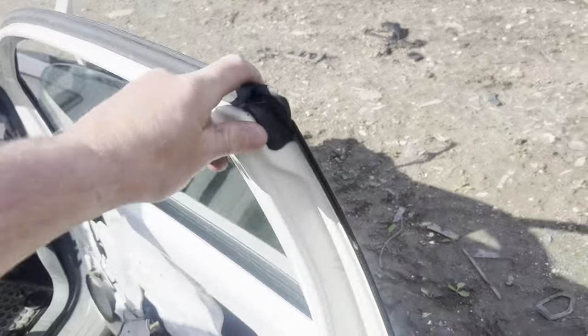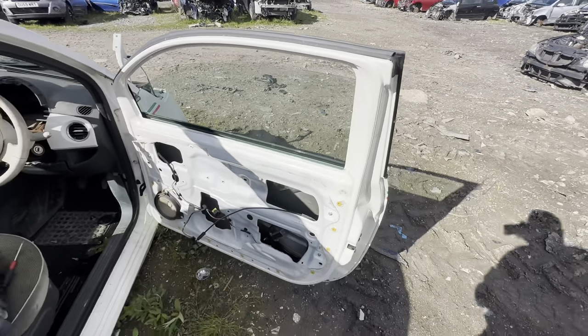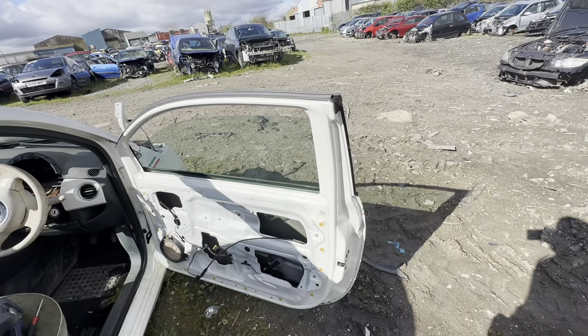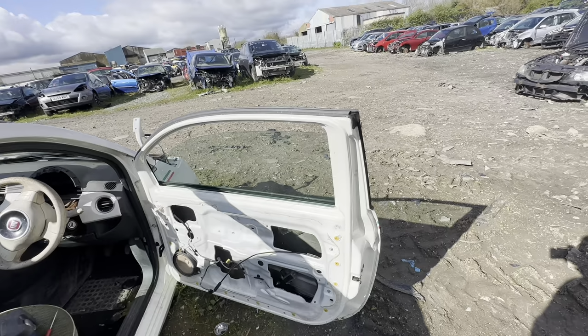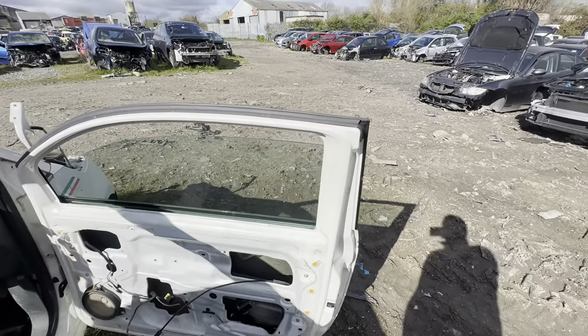Let's get that drop glass out that smashed on Chris on a little Fiat 500. Unfortunately, someone's destroyed this door, ripping it all apart. So should make nice, easy, light work for us. Let's get that head back and we'll chuck that in because we are still getting some bad weather. It has been raining. Let's get that car sealed back up.